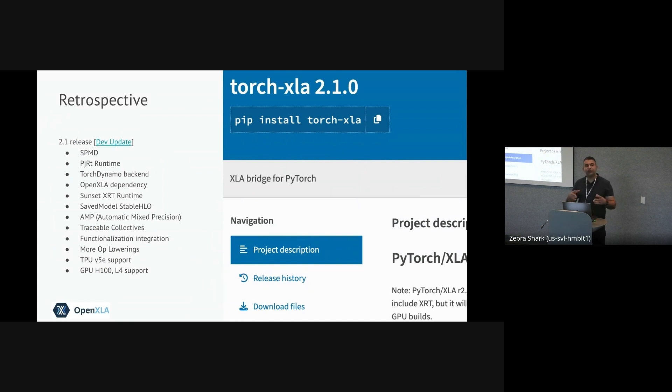There are certain changes that you may not even see through release logs. One major piece is the amount of refactoring we have done in the code to make it cleaner, ensure that the package size is smaller, available through PyPI, and has the correct abstraction layers so other hardware vendors can build using PyTorch XLA for their environments. We have also published dev updates — I invite those interested to look at the PyTorch dev discuss forum for the latest plans and directions we are following for 2.2 and some upcoming 2.3 developments.